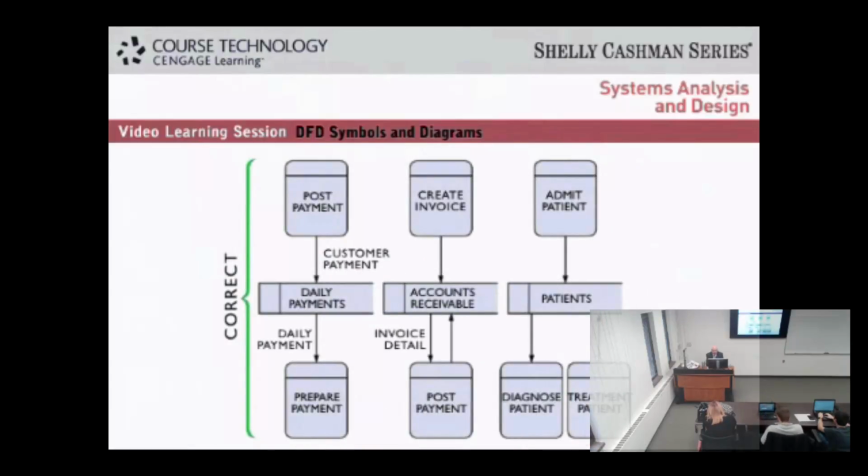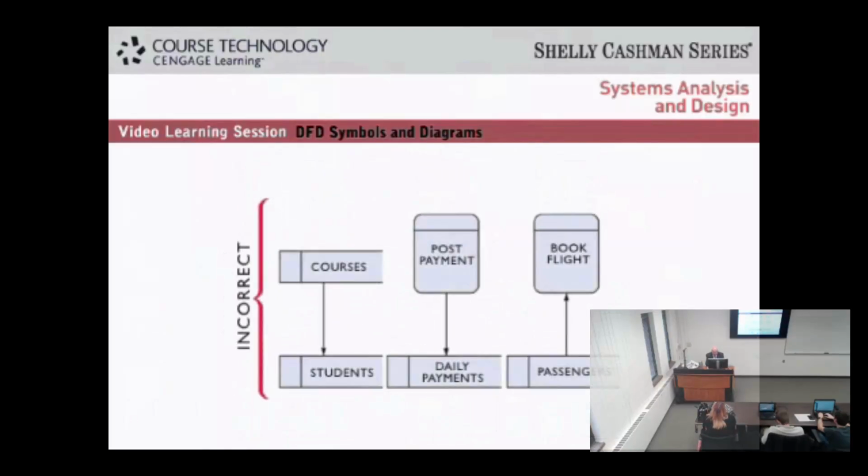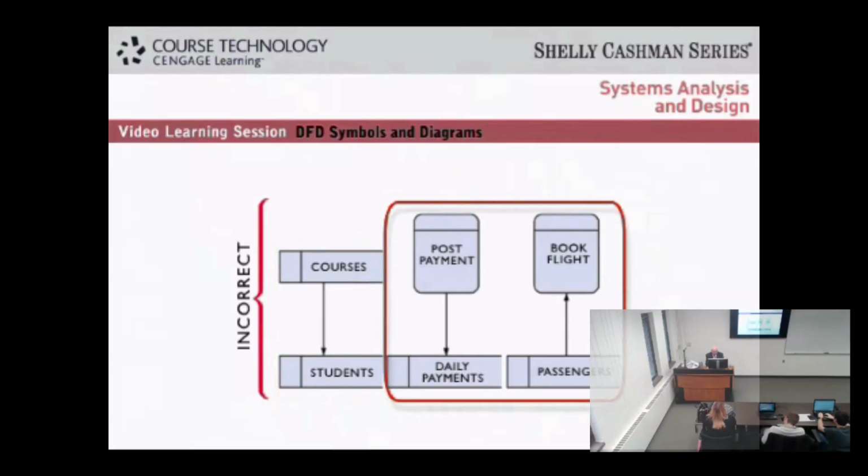There are rules for data stores, too. Normally, a data store must have at least one input flow and at least one output flow. Here are 3 correct examples. But these are incorrect. In the first example, a data store must connect to a process. It cannot connect directly to another data store or to an entity. The next 2 examples are incorrect because a data store must have input and output, unless the data is fixed, like a tax table.